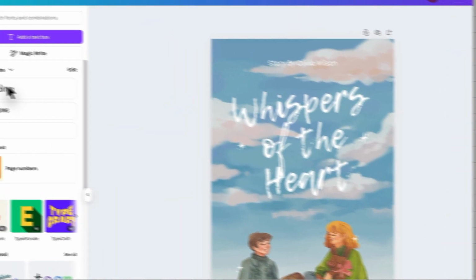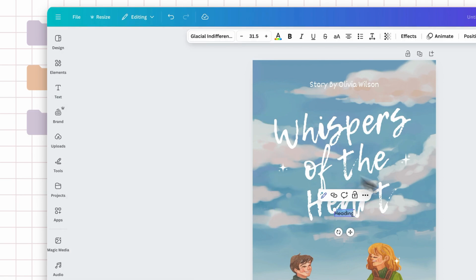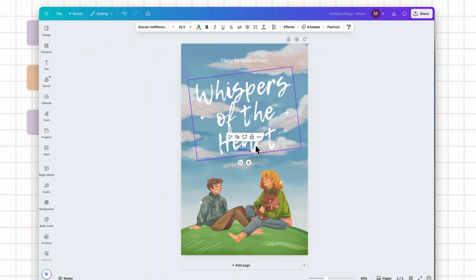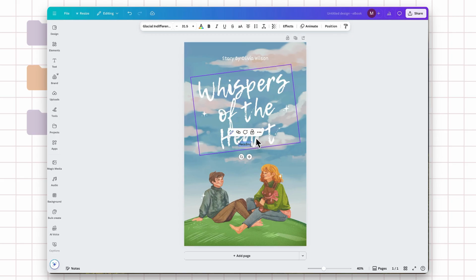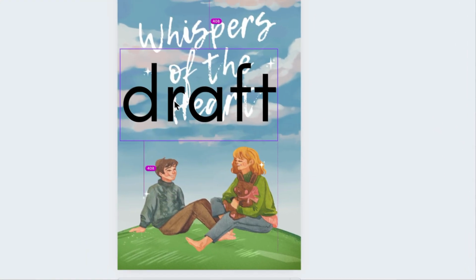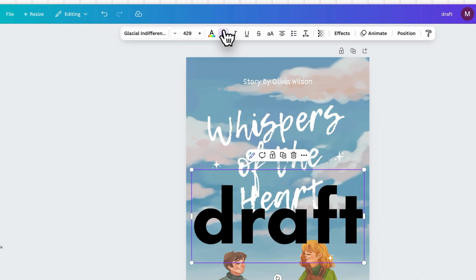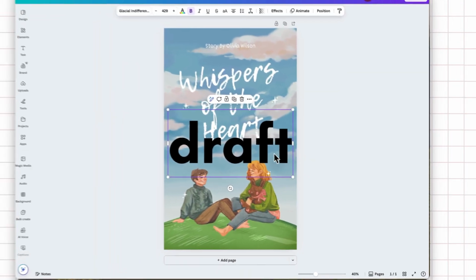What you want to do is go into text and choose a text box and then type in your name, or maybe you want to say draft. You want to create a huge font, maybe make it bolder so that it's more legible.